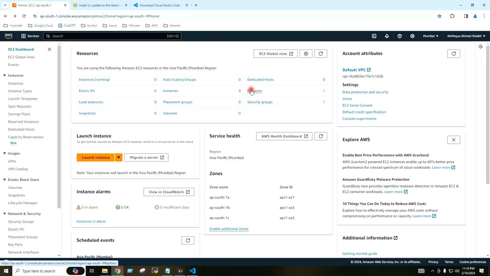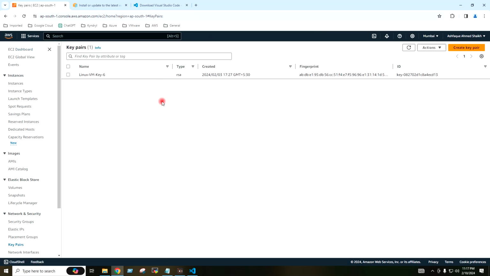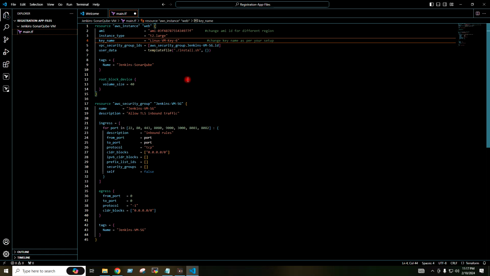This one key pair. If you don't have, you can create the key pair for your AWS account. And this would be the name of the EC2 instance.